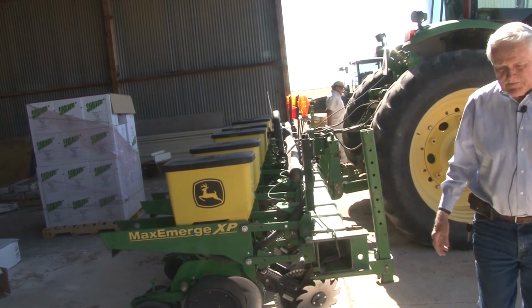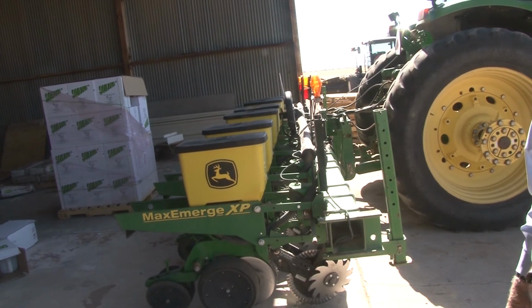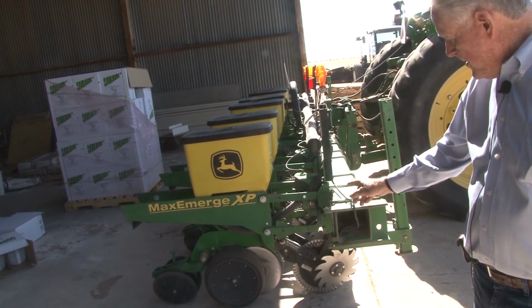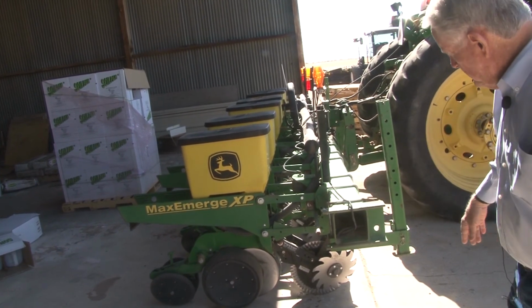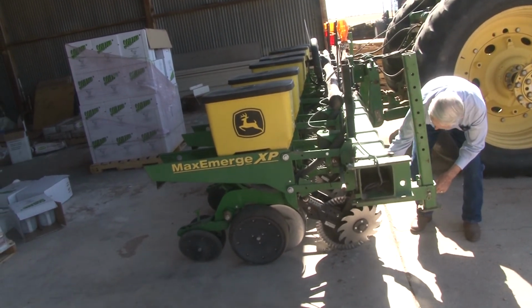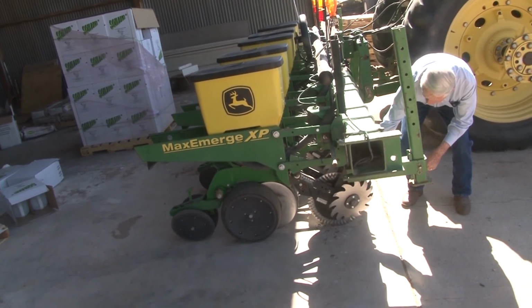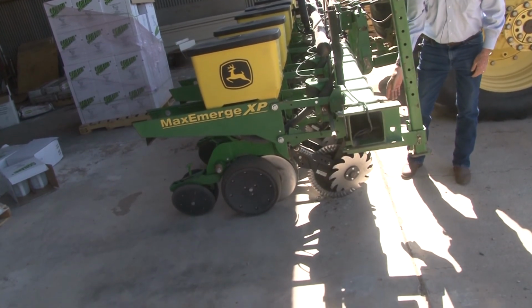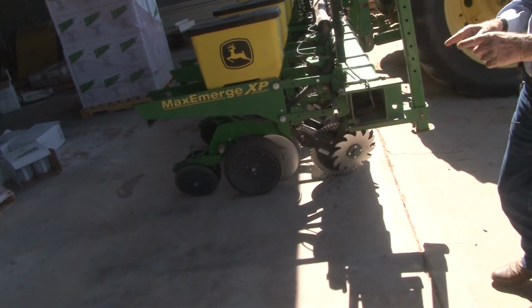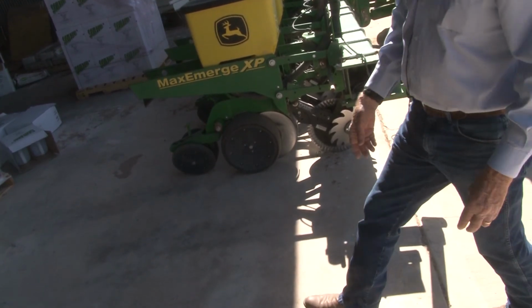This is basically just a standard John Deere 1700 planter. And the only thing that we've added to it are these Yetter row cleaners. On the front of it, it just bolts right onto the planter, and it has these fingers that pull the trash away, and it has basically a straight coulter. It has very little flute in it that cuts through the straw, and we absolutely have to cut all the way through it, and then the fingers scrape it to one side, makes just a little pathway for the seed to go in.